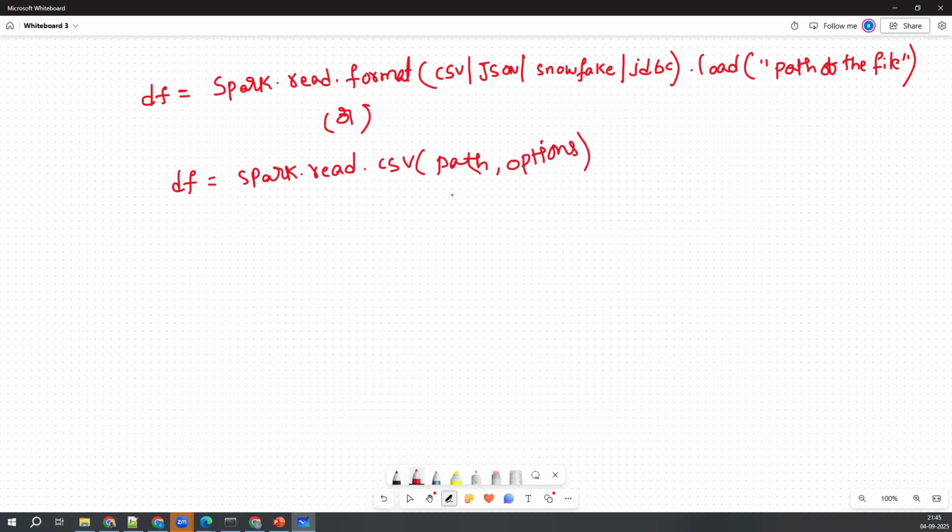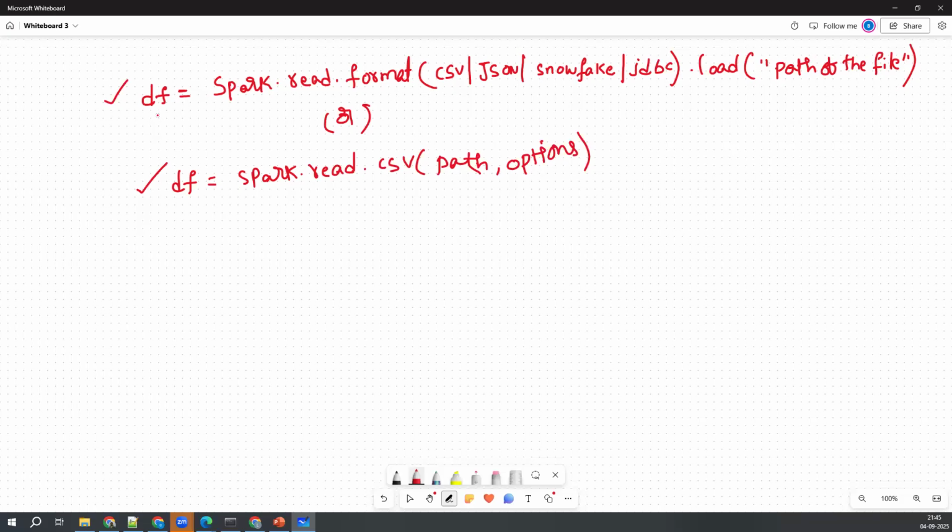Spark will read the data from the source, right? What it will do? It will keep the data in the data frame only. Temporarily, it stores the data in a data frame. That means, even if indirectly, it is storing it in the RAM memory of your cluster, even if it's huge data. Even if it is 1 TB or 10 TB of data, irrespective of that.